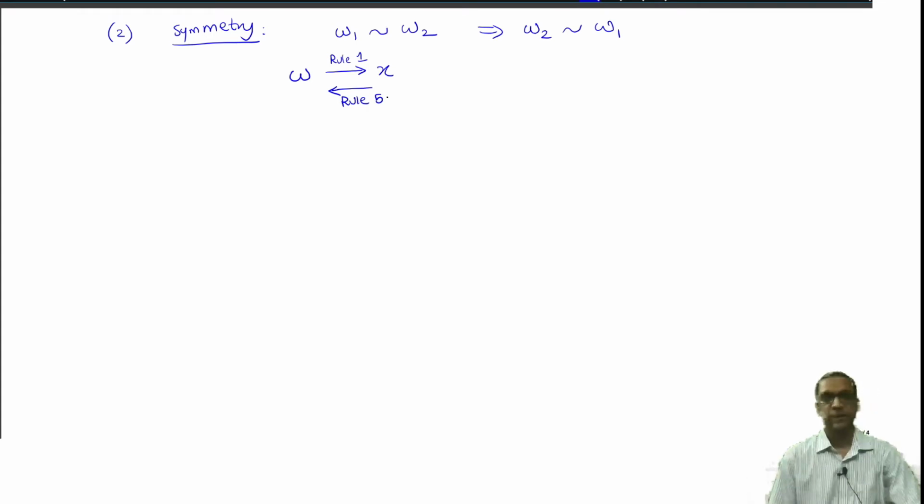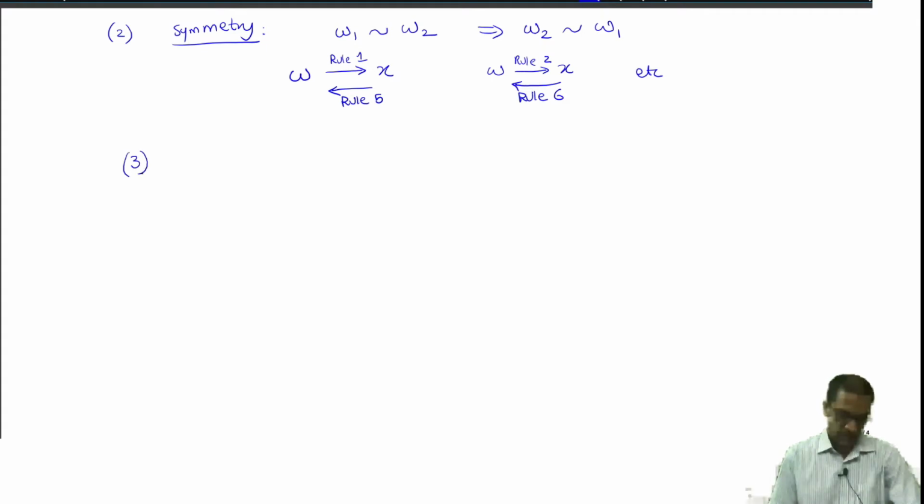If I can get this by deleting a pair AA prime, then I can get the other guy by just putting that pair back, right? Similarly, if I get a word X from W by applying, say, rule 2, then I can go back, I can undo it by using rule 6, etc. Okay, so it's clear that if I construct a chain going from W1 to W2, then by applying the rules in reverse, I can just get a chain going from X back to W.